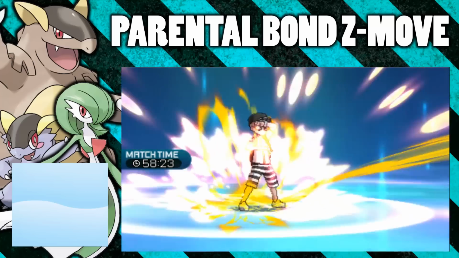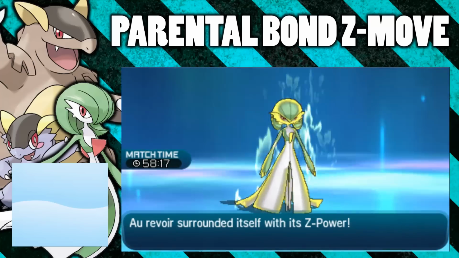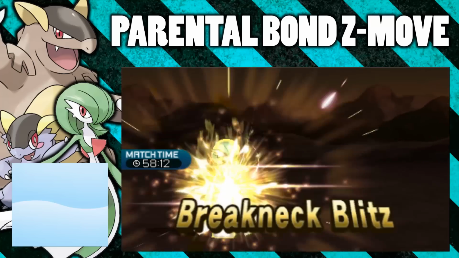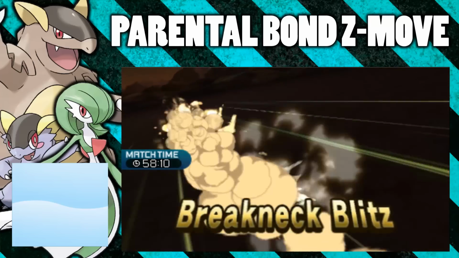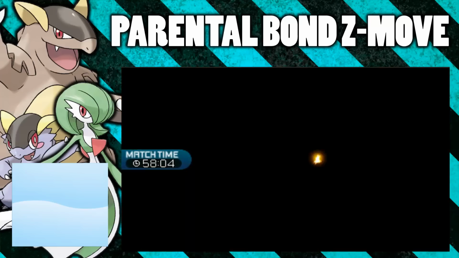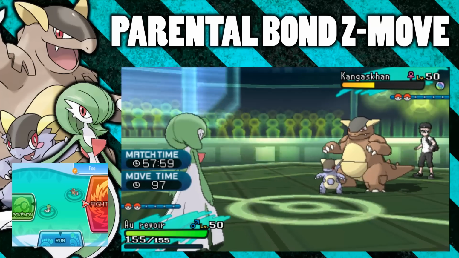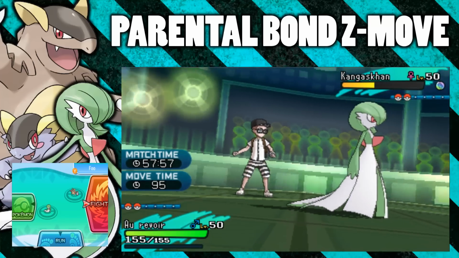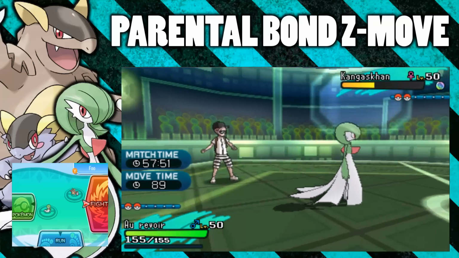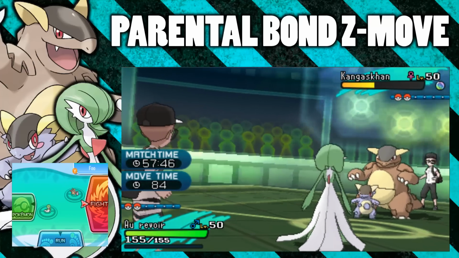So here we go, going for that Z move. Is the Parental Bond going to work? I really don't know. I haven't tested this one yet. I also think that this is going to look really funny with Gardevoir dashing at Mega Kangaskhan. I think it's going to be a bit ridiculous. Look at that woman go! Whoa. Okay, its dress is doing something a bit weird. So there's one hit. It only hits once. Why? Oh my lord, that is so disappointing. So that's quite interesting to find out. That's really disappointing. That's one of the most disappointing experiments that I've done so far.